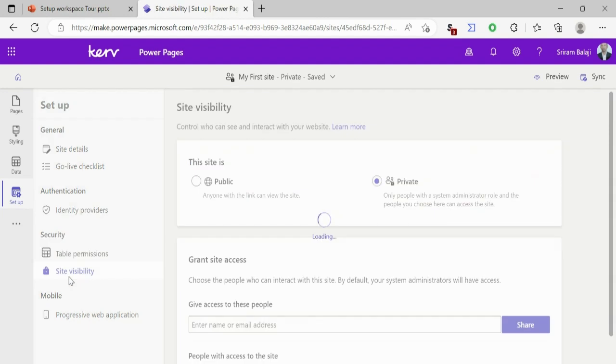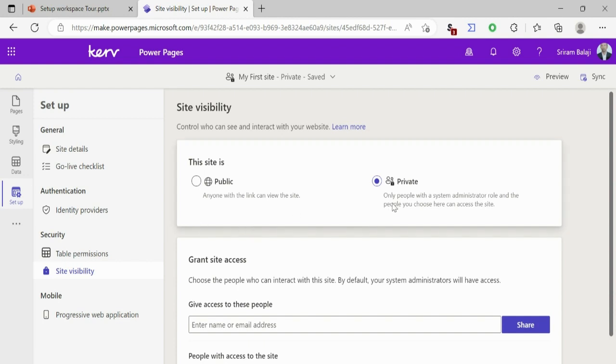Moving on, the next thing is the site visibility section here. Site visibility allows you to control what the user can see and who can see your website. Typically, by default, the site is set to private. Private means only the maker or the system admin who created this website can access it.